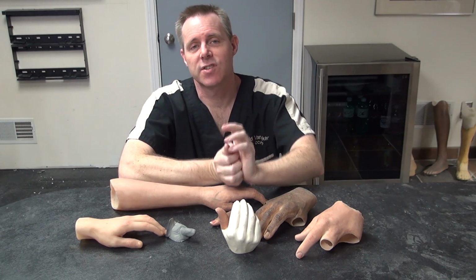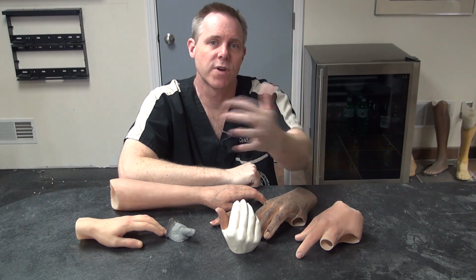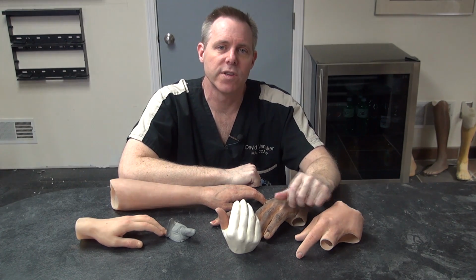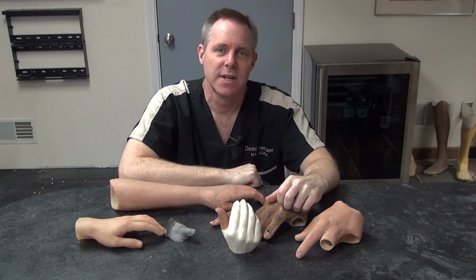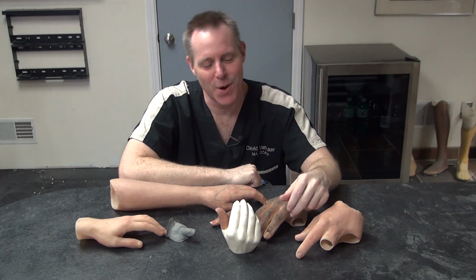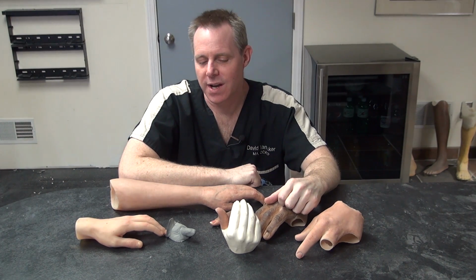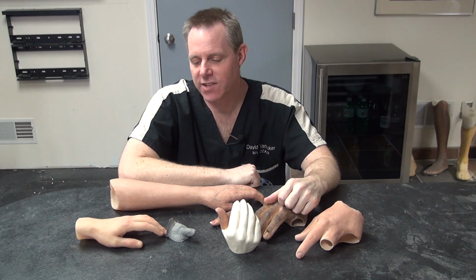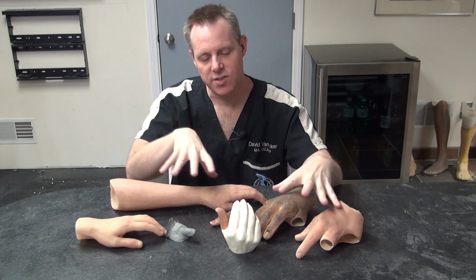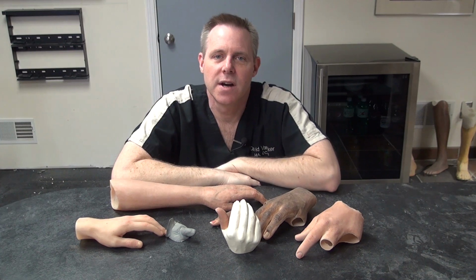He was missing just his thumb, but he wasn't able to get good counterforce to control the bow. So we created a way that he could hold his bow successfully and not have it pop loose and hit him in the head when he's trying to shoot his bow. So we got him back out and hunting again. So partial hands covers a wide variety of subjects. These are more cosmetic examples, but hopefully this gives you a good idea of what we can do.